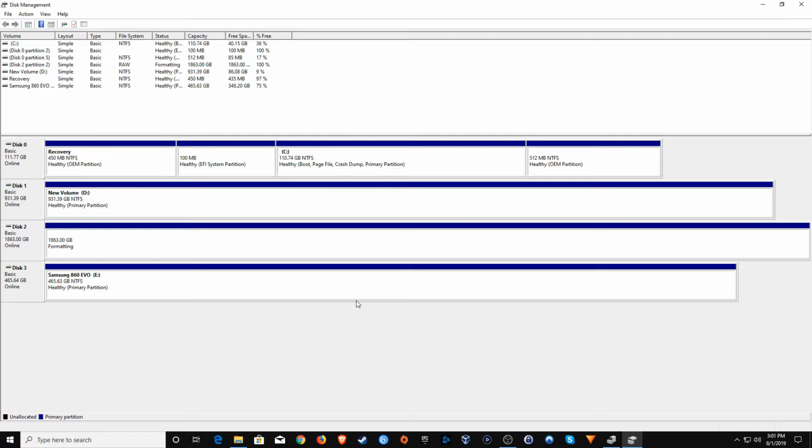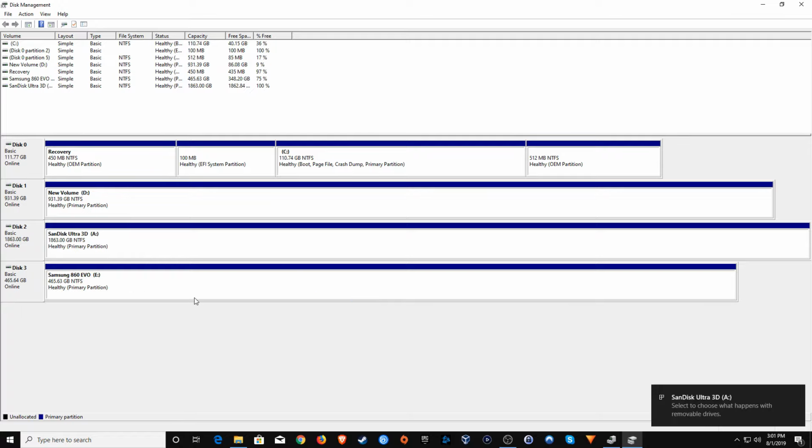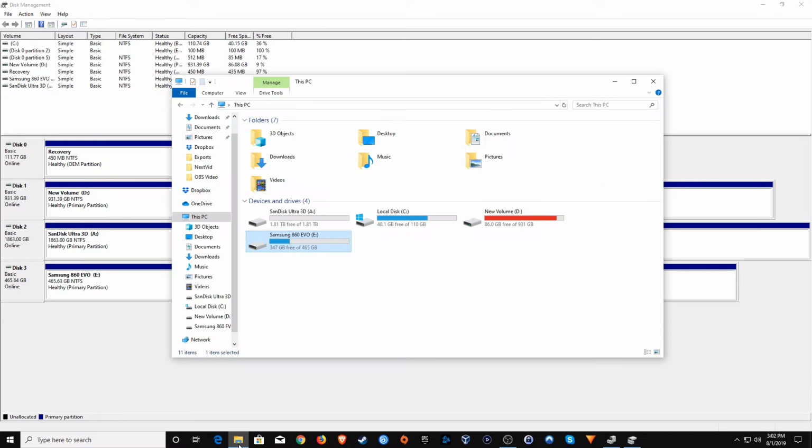And it may take a few minutes for it to format. It may be really quick. That one went pretty fast. Yours may take a little bit longer. And so we did just get a little pop-up down here, and we can see that now it shows as a healthy primary partition, disk letter A. And then if we go back to the File Explorer, we can now see right here that the new drive is showing up on the computer in File Explorer. So that's how you get through those steps.